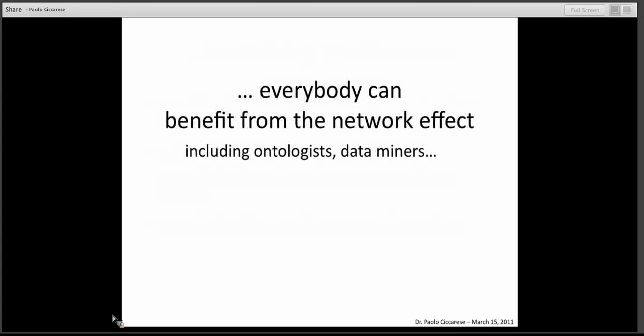In general, what I'm trying to say is that it would be nice to have mechanisms for managing annotation that can be shared across different communities, connected or not. And if we have a standard way of doing that, or something that is close to a standard way of doing that, everybody would benefit from it, including other people that work, for instance, on ontologies. If a lot of people are annotating the same text span in a document with different terms from different ontologies, there might be an analysis you can do there, and you might discover mappings between ontologies or other kinds of relationships. And also, you can do a lot of data mining on those annotation items that people create.